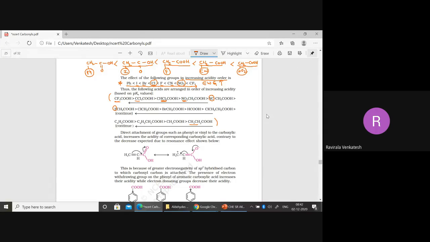Today's homework is this: in your notebook, write down this order, so that you will easily understand which is strong acid and which is weak acid. You have to follow this order. And one more exercise: esterification is one exercise you have to practice today, because from the examination point of view it is important, and this one also is important.